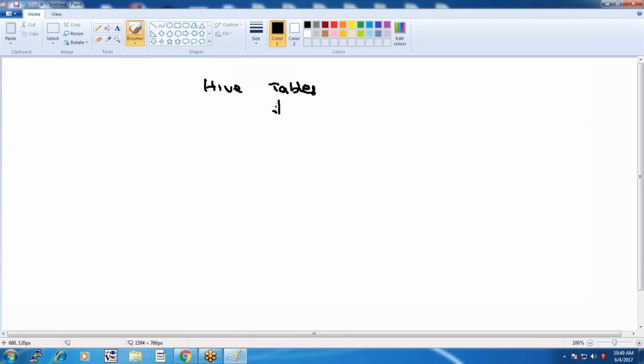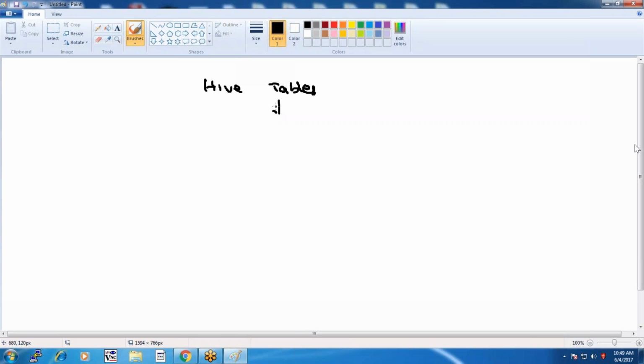Then in terms of Hive, in advanced joins, we have SMB join, map only join apart from the normal map join, and where to make use of those joins. These are all the things that are planned for today's discussion. Okay, let me start our discussion on Hive tables now.